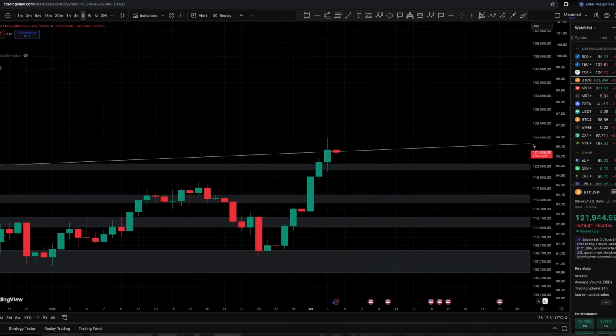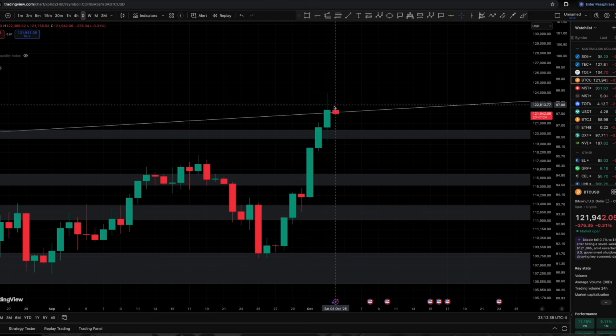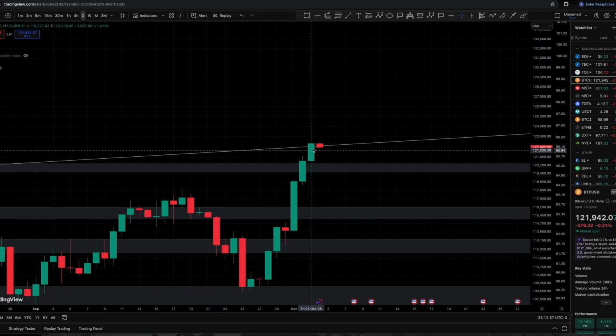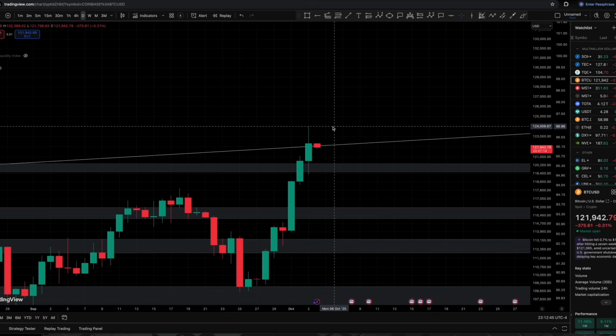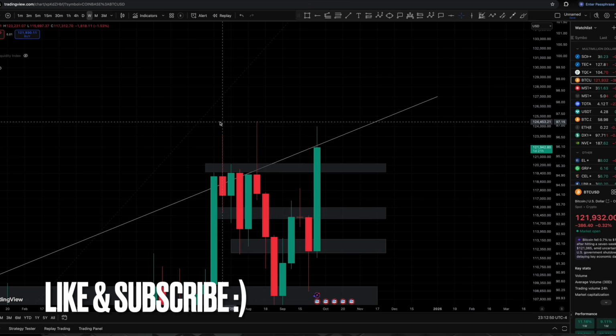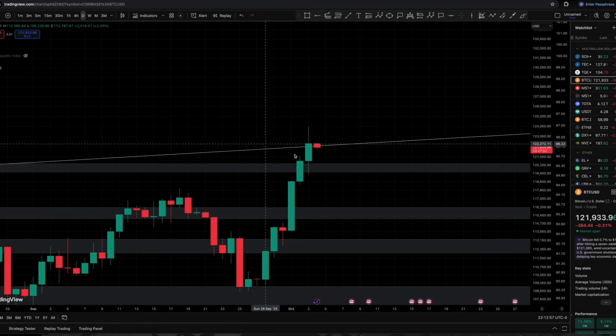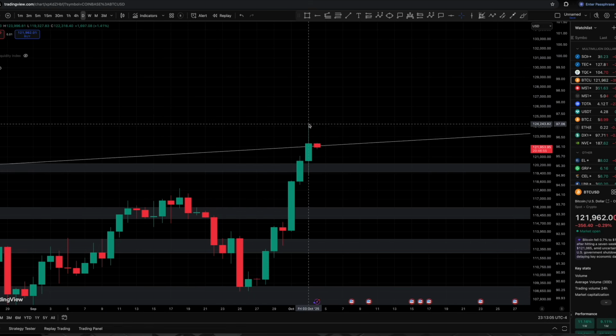On the daily, we've been looking pretty solid. Day after day, just absolutely been tearing it up. This last close was very, very nice as we closed at 122.3. We did make it all the way up to 124 and found a little bit of rejection. Not surprised though, because the high was 124.5 and we touched 124, and that happened earlier on today.